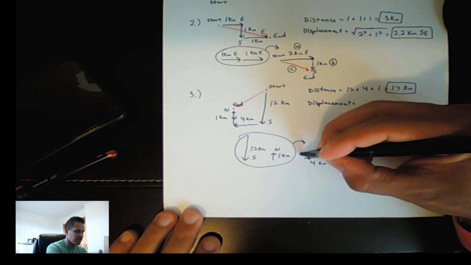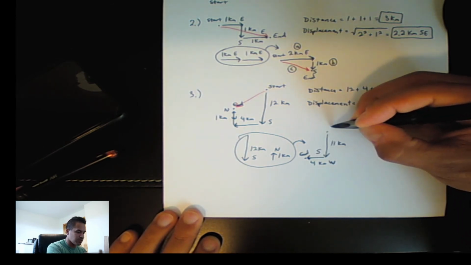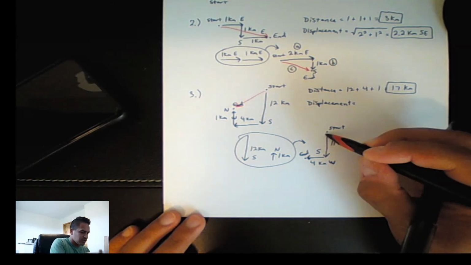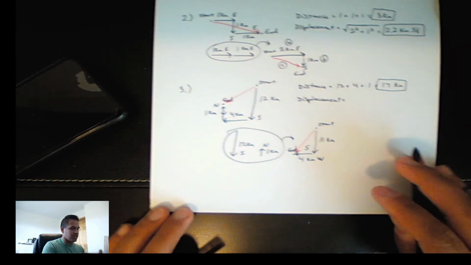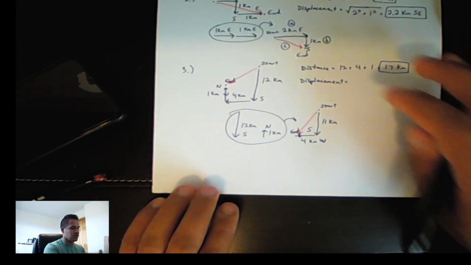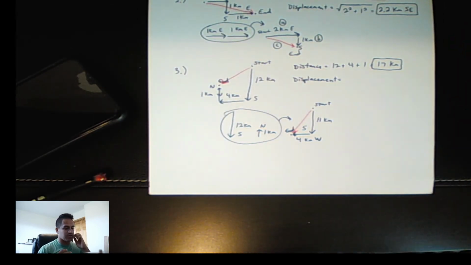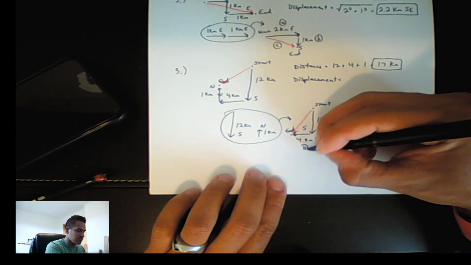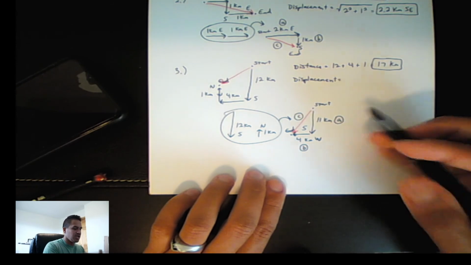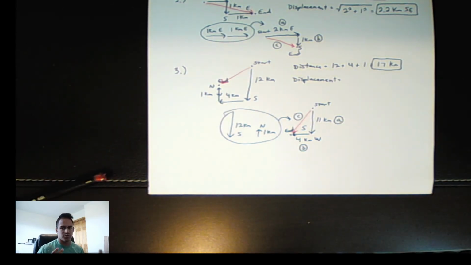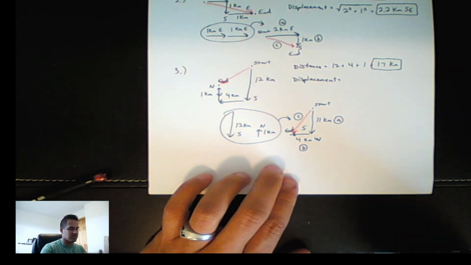So here's our ending spot, here's our starting spot, and again, our displacement is this red line. If we look at this now, we'll notice this looks like a triangle, just like the previous ones. So from here, all we're going to do is use the Pythagorean Theorem, just like we did in the previous ones. We can label this side as A, this side as B, and again, our displacement is C. It doesn't matter if you want this one to be A and this one to be B, or switch them around. As long as the displacement is C, that's all that matters.